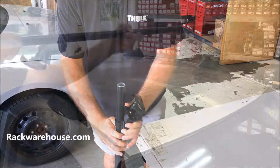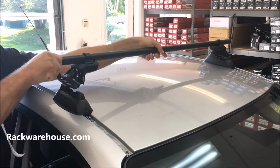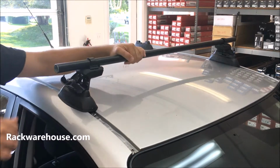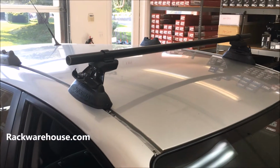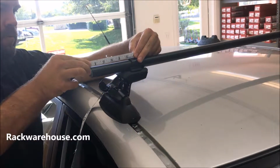You can now start to attach the towers to the landing pads. Place one end into the landing pad and adjust the other tower to fit to the corresponding landing pad. You will want to measure the outer portion of the bar on each side to make sure they are even as well.